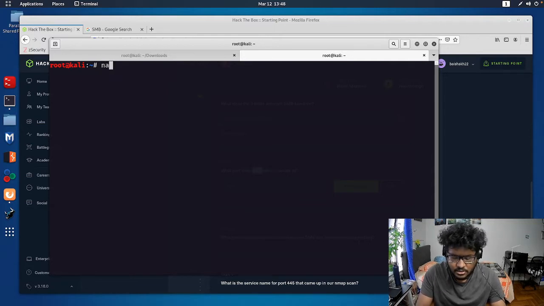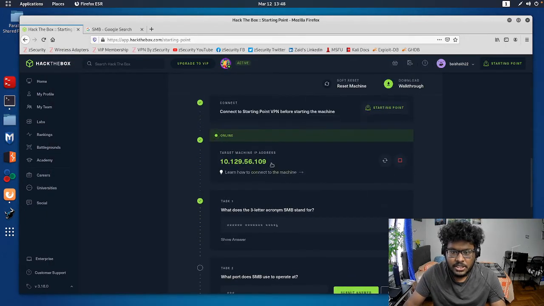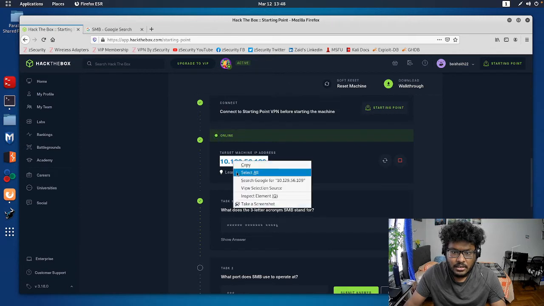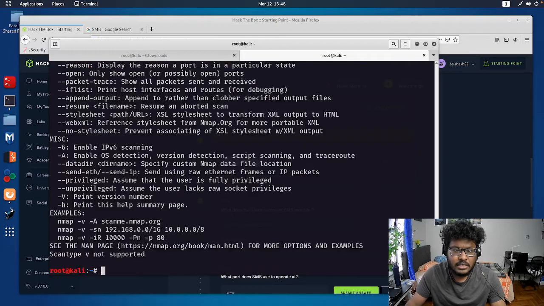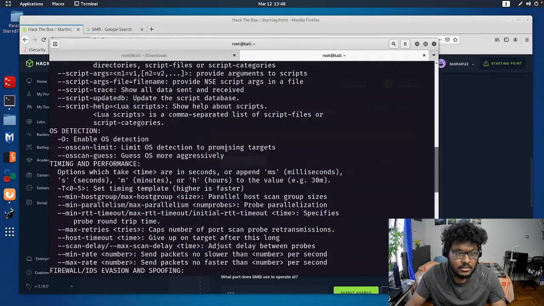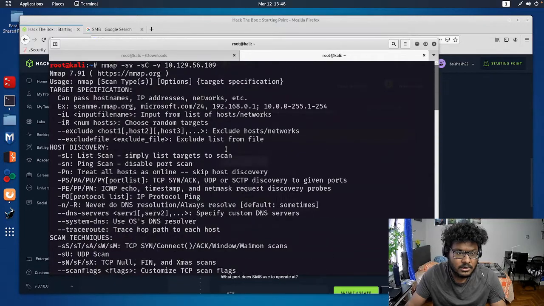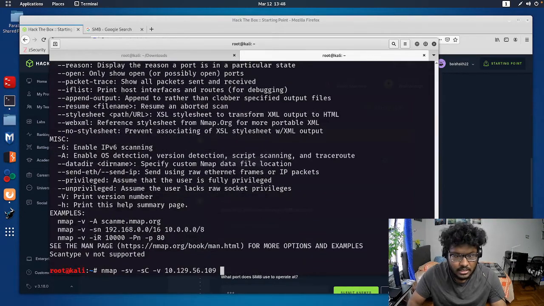So now I use nmap, then -sC -sV, then my target machine's IP address, copy and paste it over here. Okay, I made a typo here, that's why it failed.